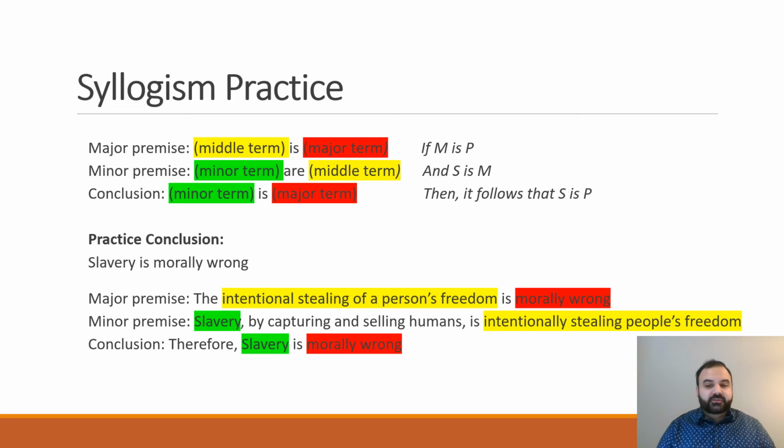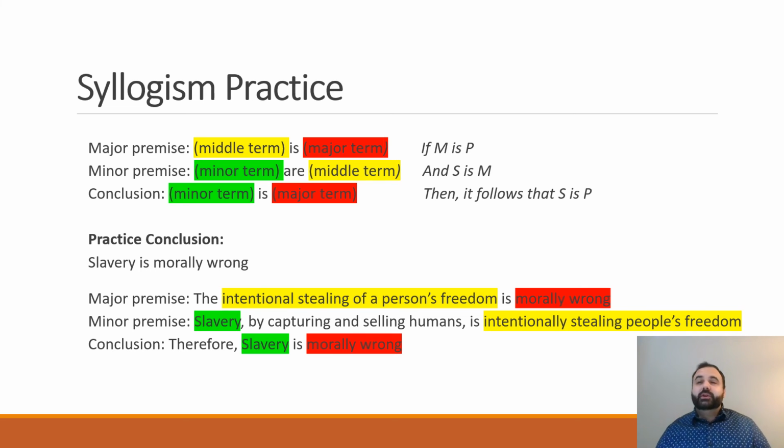We'll start thinking similar to how we did with virtue. What is slavery and what does it mean for something to be morally wrong? Morality has to deal with how we responsibly use our freedom so as to reach our end of happiness. Freedom has to do with slavery, because what is slavery? Slavery is capturing humans, selling humans. When you do that, you're taking away their freedom. Notice as we're talking out loud, we're deducing, we're making connections. And a connection between slavery and something morally wrong, if we think logically, is freedom.